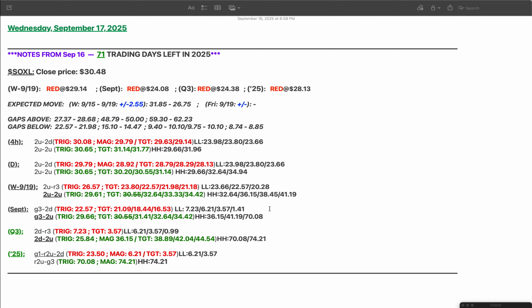Everything's all free. Just trying to help as many people as we can discover SOXL if they don't already know about it. It's not a new ETF by any means. It's been around for a while, but a lot of people still don't know about it. So it gives that great package of high delta to low theta for a low premium, and a high beta on the underlying ETF, right? So it's a pretty good combination for little money and big profits, and that's what we're just trying to help spread, right?